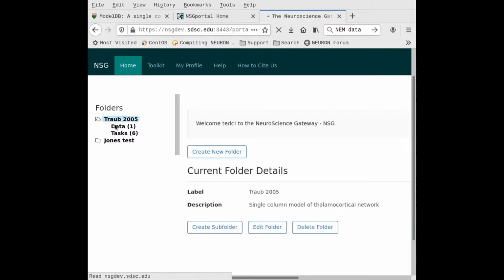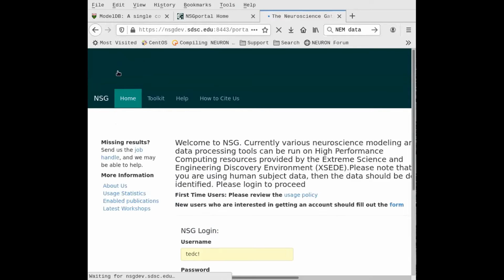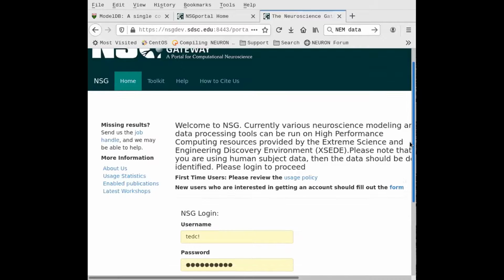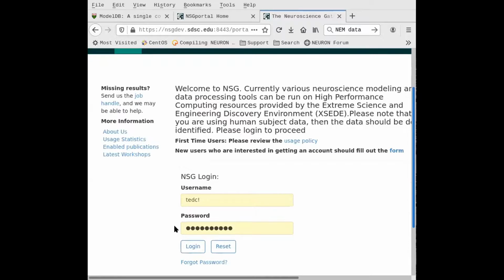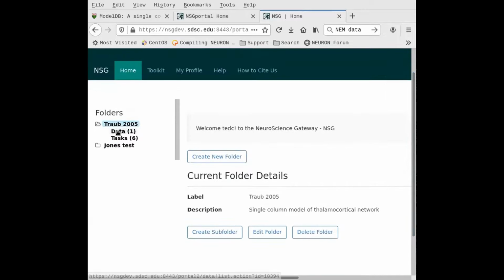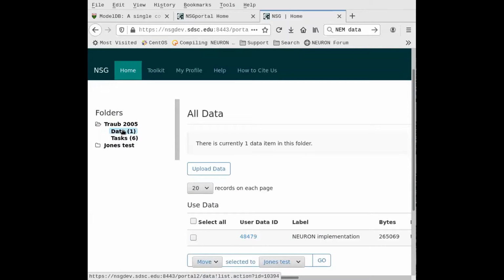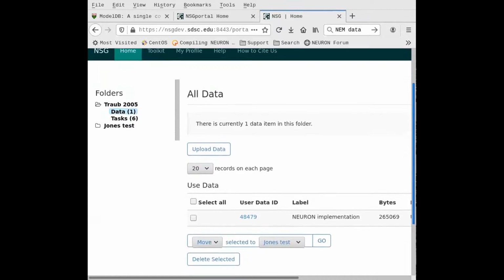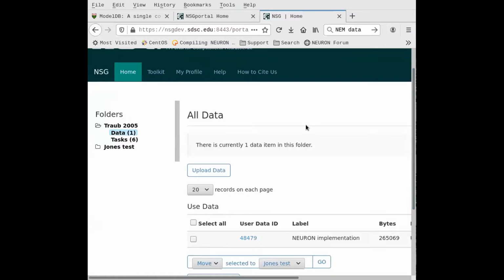So what I've already done is I've already created a folder. And as Suba pointed out earlier, when you do that, whoops, I'm bounced. I'm going to have to log in. Okay, good. I've already created a folder, and as Suba pointed out, you're going to have within that a subdirectory for data. And I have uploaded the zip file for Roger's model. I got that zip file straight from ModelDB. I'm not going to bore you with showing you that.